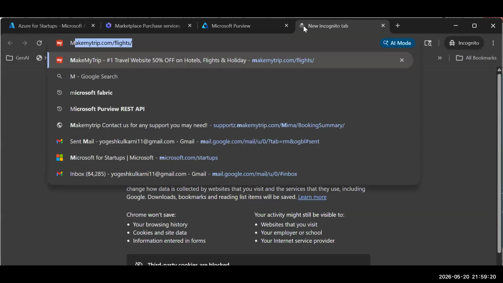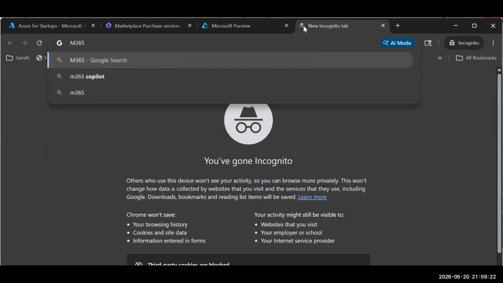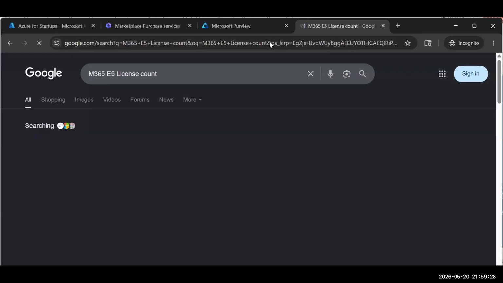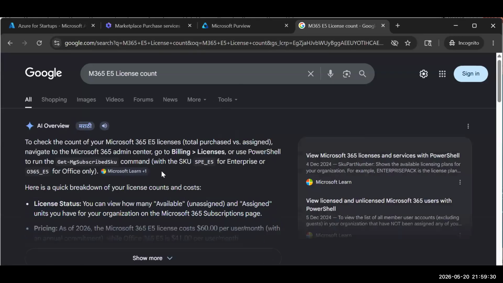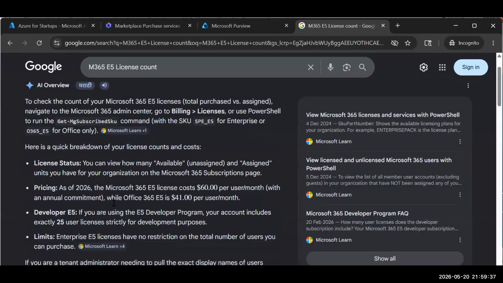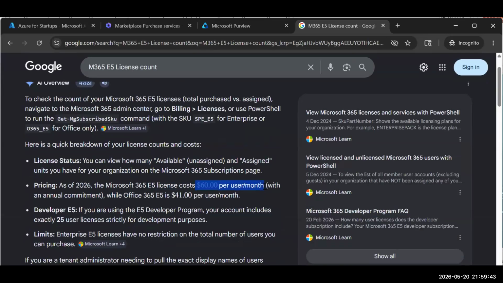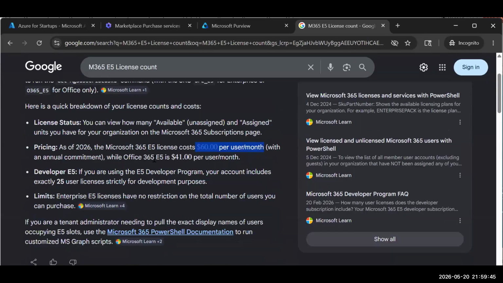Is there a minimum number of users? Yes, I think it's 25 minimum. With one account you get one license, per user per month. If we go for annual, it will be reduced.